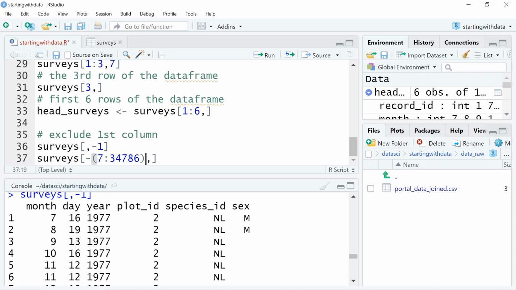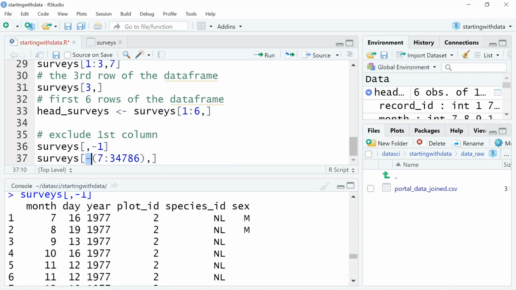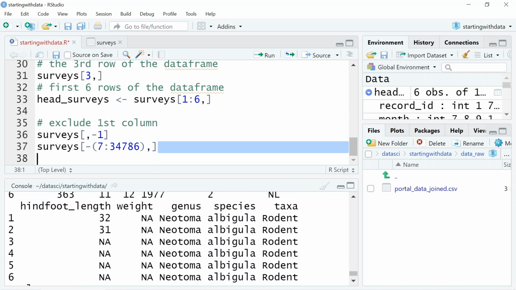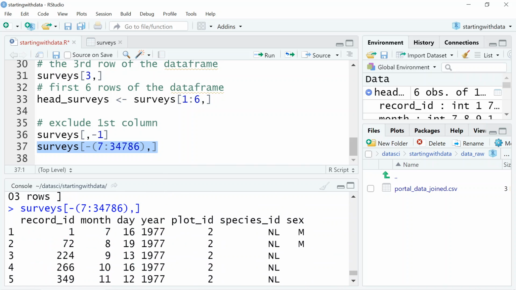If we're telling R to include a sequence of rows, we don't need the parentheses. But when we're using this minus symbol, we need to tell R that these are the rows, so we need to use these parentheses. So we saw 3 ways to achieve the same result.